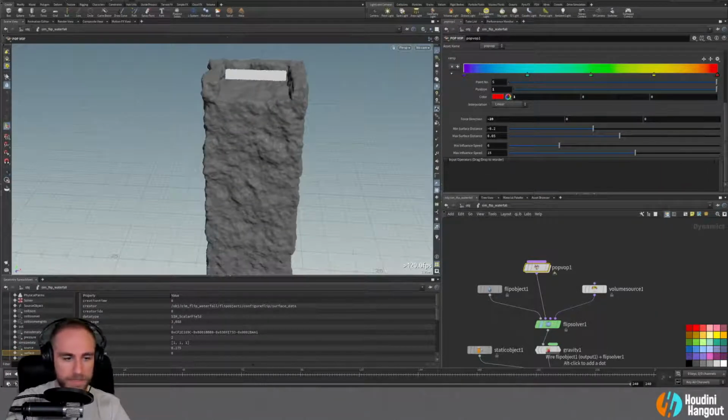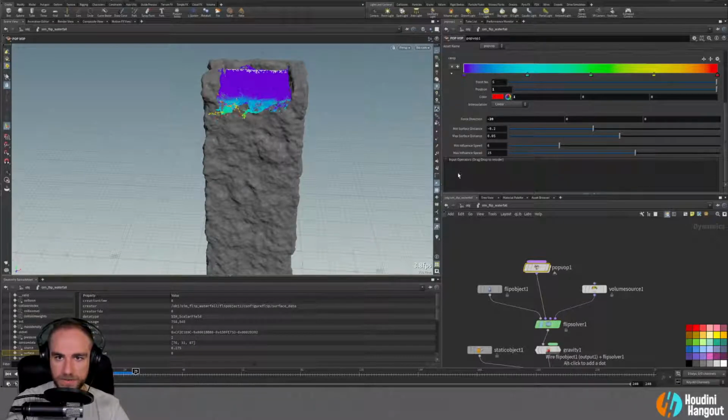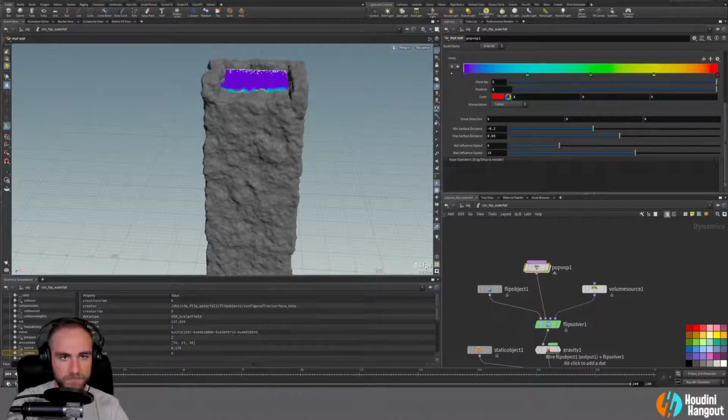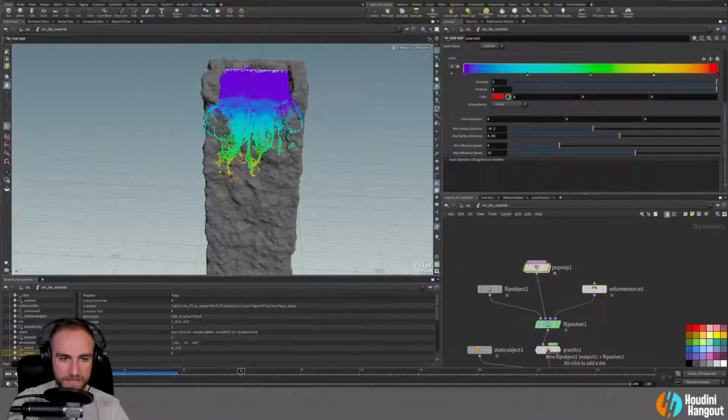So let's just tweak this a little bit. Let's let this play out. Actually, you know what I'm going to do too? I'm going to change this to be 0. We don't want to add any force there. We'll just let this fall. And we'll give it a few seconds here to develop. In fact, I'll just jump it forward to like 72 and let it sim up to there.